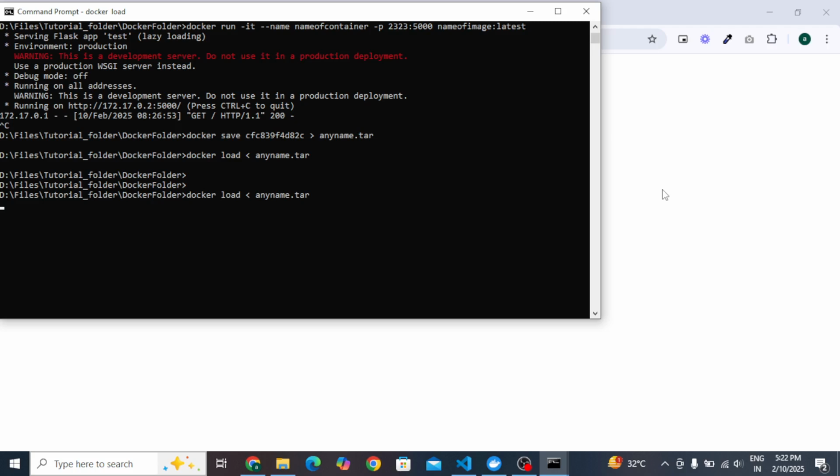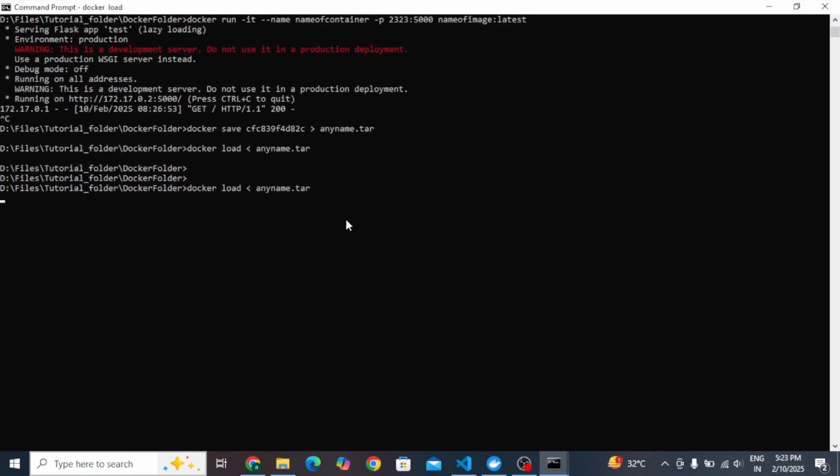Hello. Now actually I'm trying to get the image from the tar archived file, but it is taking really long. At times it will take some 5 to 10 minutes, but at times even longer. Actually I have waited almost 2 to 3 hours, but its process is still going on behind the scenes. So this also depends upon your PC. But no worries. Let me stop this. I will explain what exactly you have to do after completion of this.